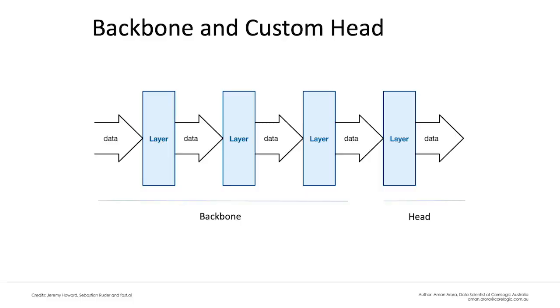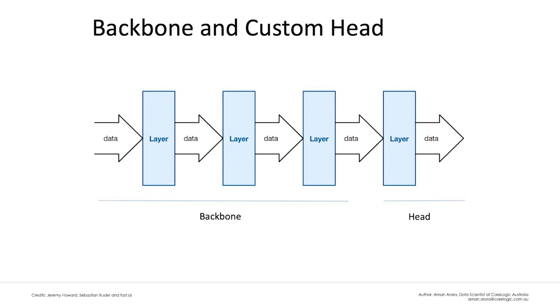So if we think of that layered network as a backbone and a head, and that's the analogy that I was talking about during the agenda, that backbone means those early layers of knowledge, that base knowledge of what a corner is or what the group of pixels are, and I think of the head as the specific problem that I want to do. In the image case, which could be coming from a property company, it could be determining if it's a house or a unit, or determining what cricketer it is, or if it's a football or a cricket ball, or any sort of problem statement that you want to work with, and that's the head.